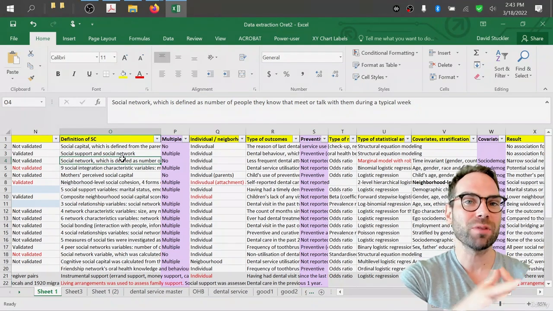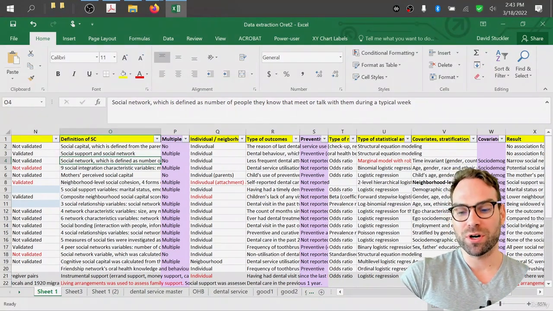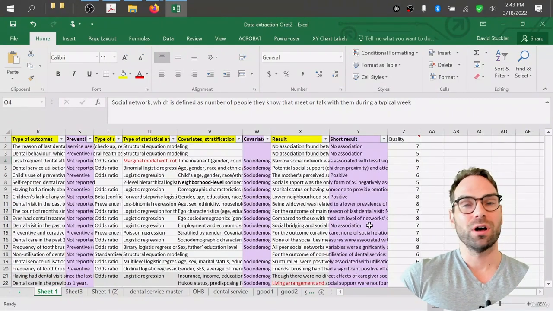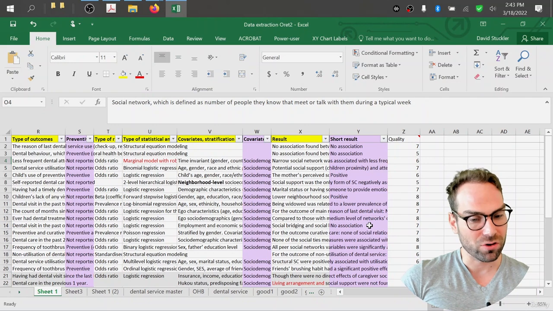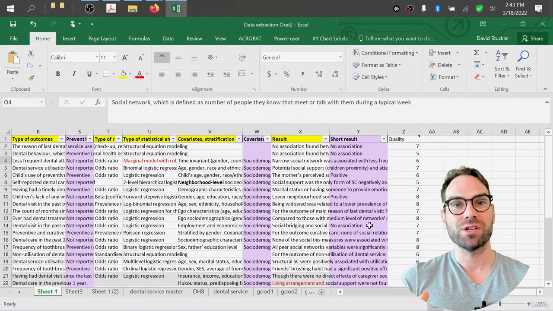Again, these tables are going to be indispensable because where we go next in writing up your results, we're going to try to summarize quantitatively in many cases. Again, depending on the number of articles you have, I'm going to come to that in the next video. And we're going to try to summarize some of these patterns.